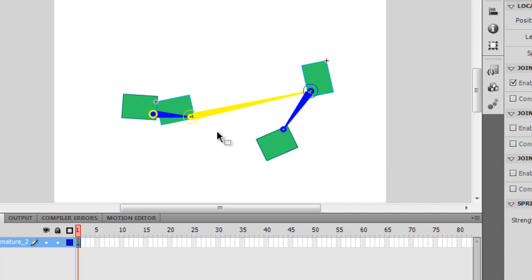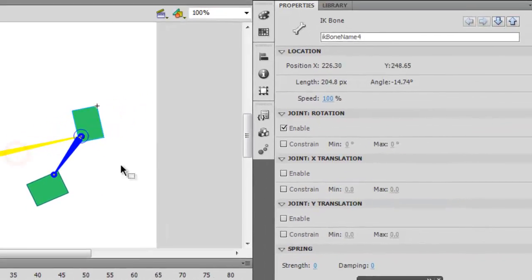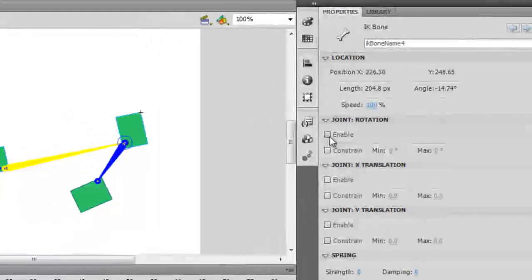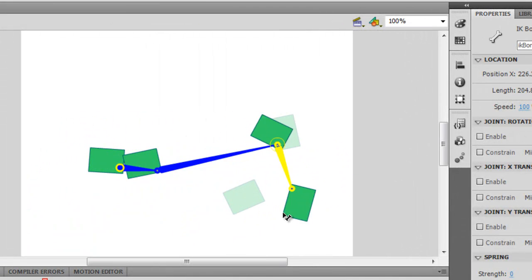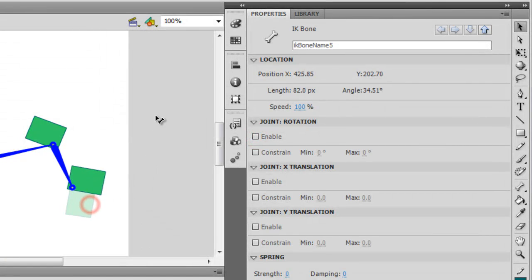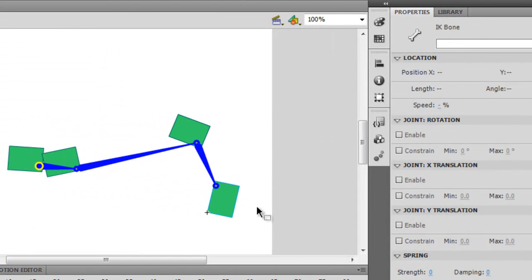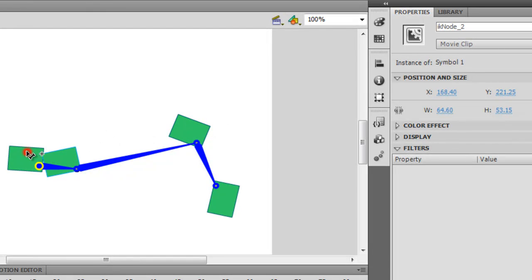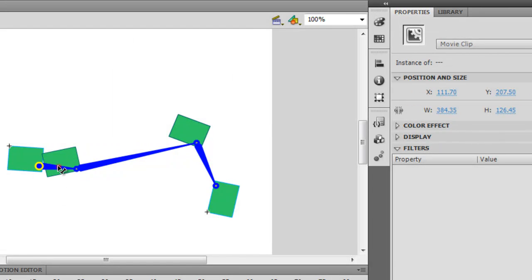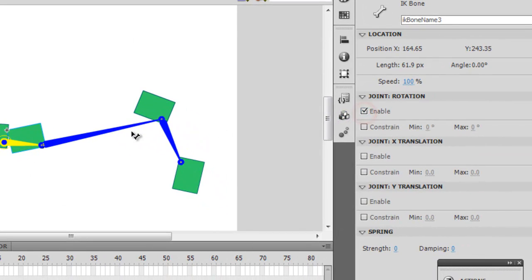Okay, similarly, if I click on the second bone and disable the joint rotation for this as well by clicking on this square and try to move the second bone, it does not. Similarly with the third bone, I'll disable the joint rotation. Now guys, all I can do is move these boxes, but I cannot move these joints because they have been disabled.